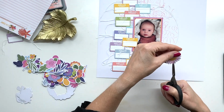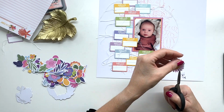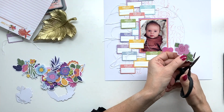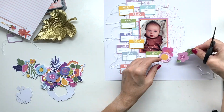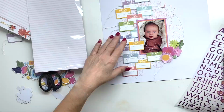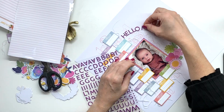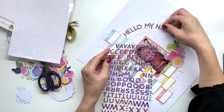So in the embellishment kit is a gorgeous floral die cut, and I decide to cut them a bit to size because I love a white border, but I just wanted a bit of a smaller border. So you can always alter your die cuts or your embellishments to your own needs at that moment. That's what makes them so versatile. So I just make a little flower arrangement at the bottom of that circle, and I don't glue them down yet because I decide to first put down that title because I don't really know where I'm going to end up with that title. So just a bit of thinking ahead.